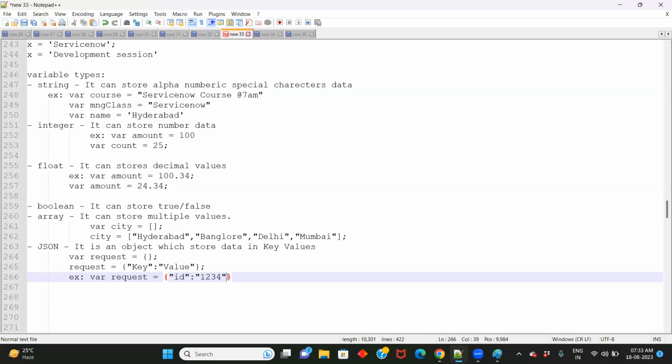Then you can store multiple keys here using comma, right? In an array also you use comma for separating two different values. So here also comma, next another key, name, incident, another key, status, open. Getting it? So this way you can store key-value type data in JSON.